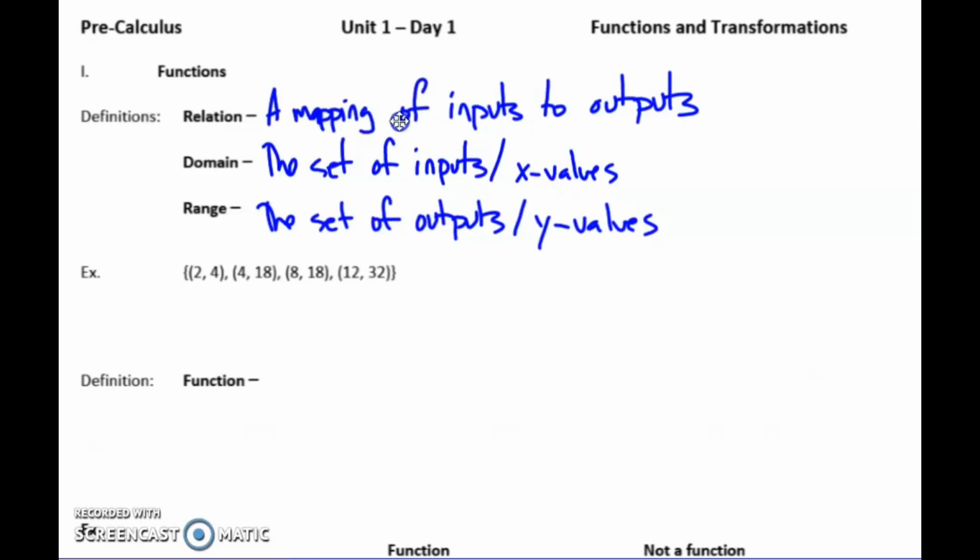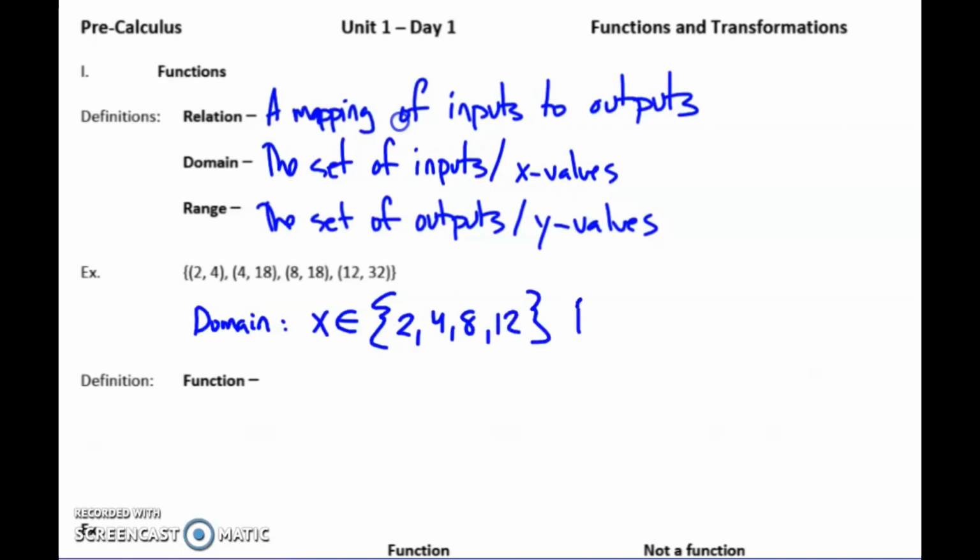So our first example here, I give you this relation, and I just want you to list the domain. All right, well, that's pretty straightforward. The domain, we're going to use x is an element of. So you want to specify it's the x variable, and that symbol's element. And you're just going to list all the x coordinates. 2, 4, 8, and 12.